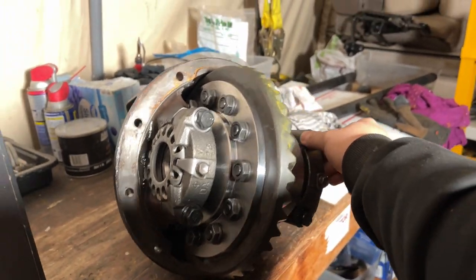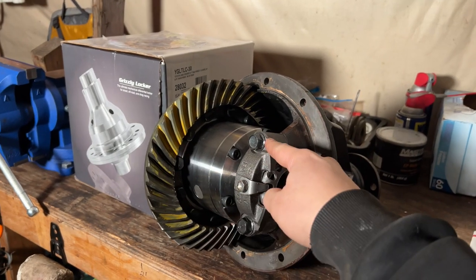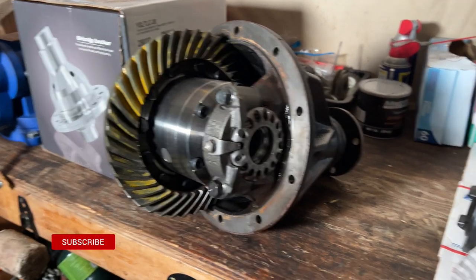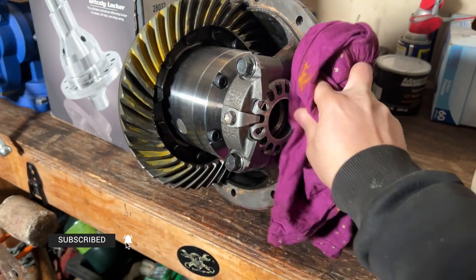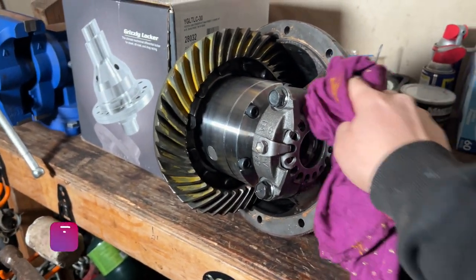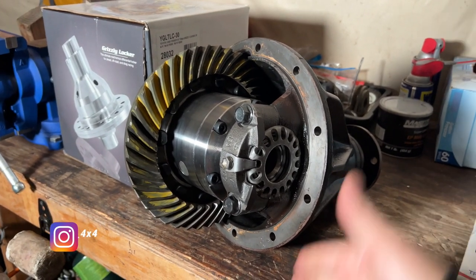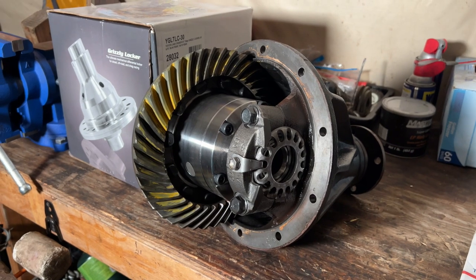We also kept the stock gearing, so we're still on 4.10 gearing. I didn't re-gear because it was just too expensive at the time. So we just kept the stock factory 4.10 gears, because if you re-gear, you have to do it to your rear and your front. You can't just do one end. It wouldn't work that way. If you were to re-gear, you have to do your front axle and your rear axle. So we'll go ahead and re-gear maybe in the future.